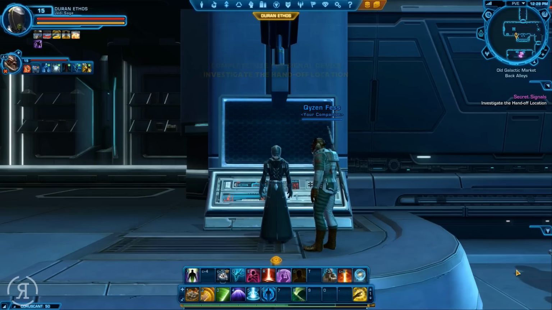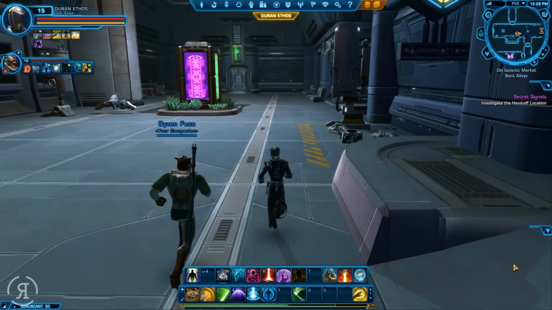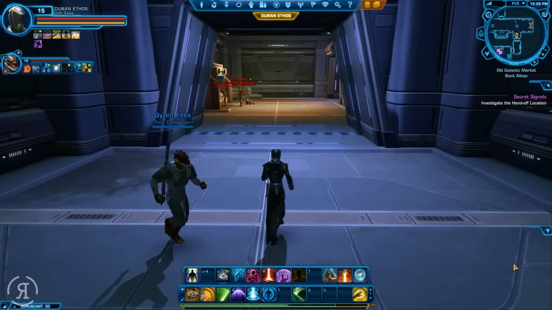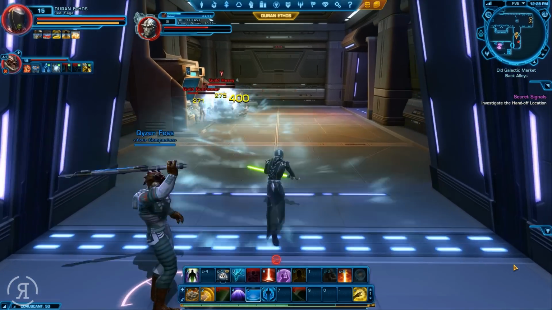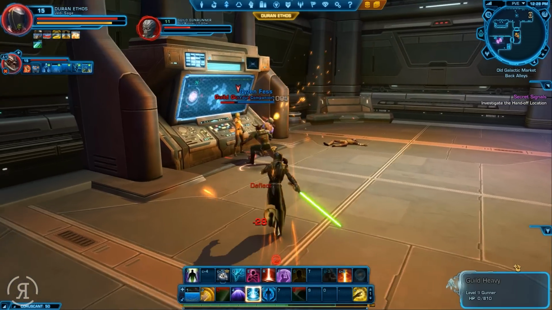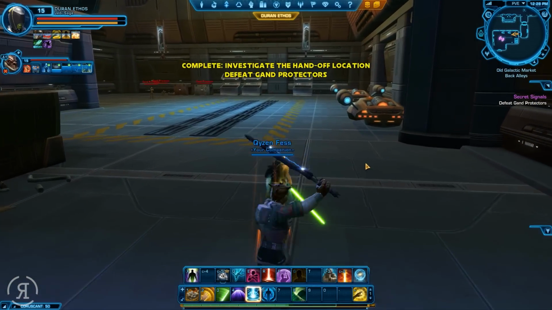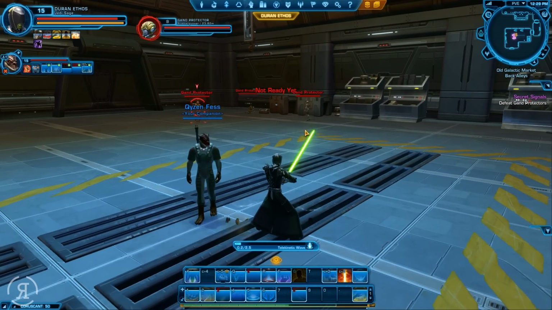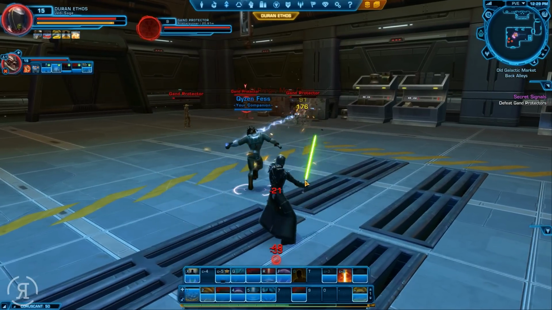Oh. Okay. I apparently did it correctly. That is pure luck, but I just thought they seemed like the kind of creatures that would value a school of fish over a mighty rancor. They seem a lot more to do with thinking rather than actual strength, so, well, maybe that's just me. Who knows? But what I do know is that we're going to investigate and defeat the GAND protectors. There are so many of them, but they are extremely low level, so this is going to be very easy indeed.